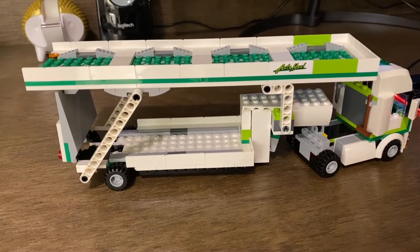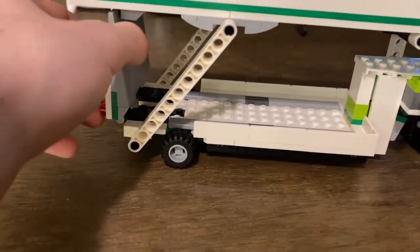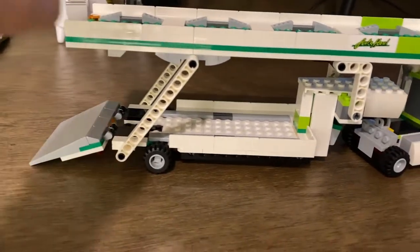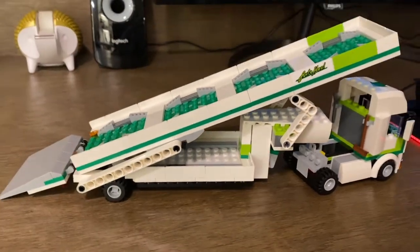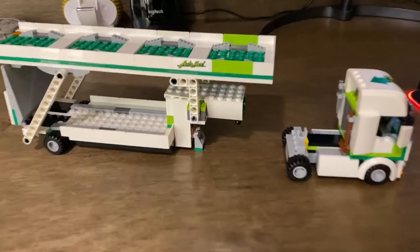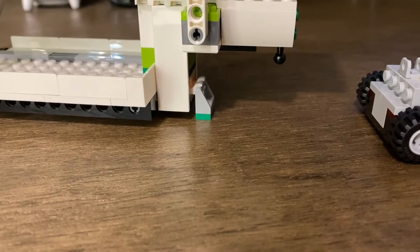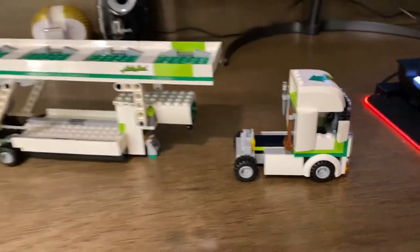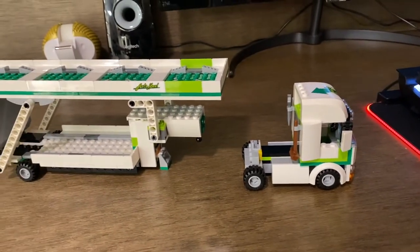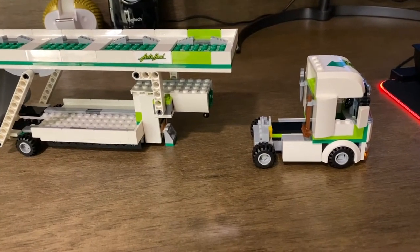And the trailer itself has room for about three vehicles, two on top, one on the bottom. The bottom does have a ramp to go out. And when the ramp is dropped, you can slant that down to get the top vehicles off as well. If you want to pop the trailer off of the cab, it does have a little stand that you can swivel down and prop the trailer up and have them separate in case you want to have a different truck or whatever it is you want to do with it. I'm happy they put that in there, but I don't see a lot of people using that feature.